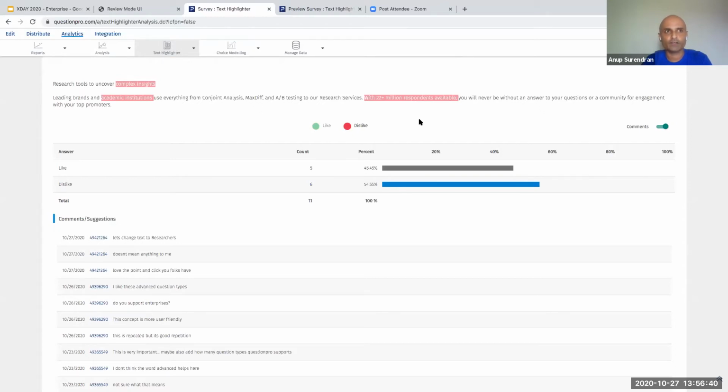Any questions? Okay, actually, Josh just had a question. Are there now or future plans for any built-in analytics to say how many people liked or disliked a specific word or section? A specific word within the text highlighter? Is that a count of specific words? People, let's say, disliked complex insights, for example, I think is the question Josh is asking. Got it. Yeah, we have that at the full fragment, as you see here, complex insights. The full fragment is highlighted, so we know how many people have disliked complex insights.